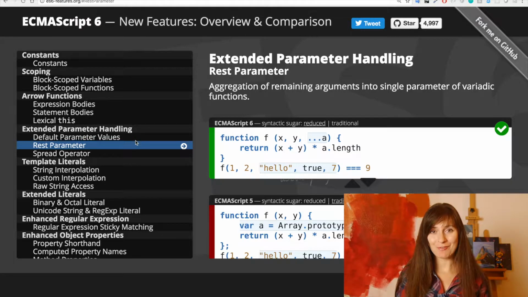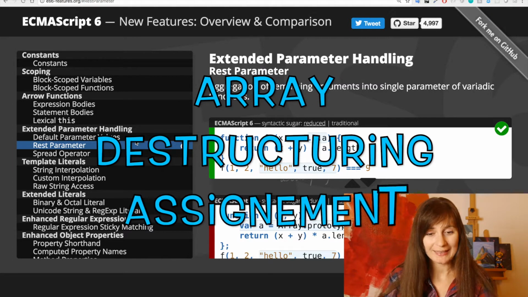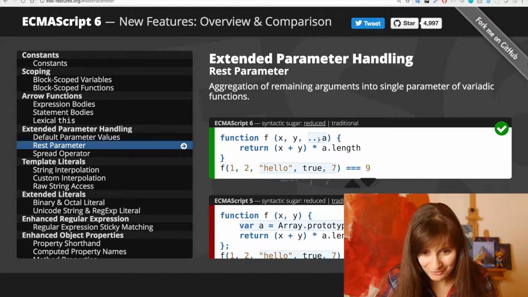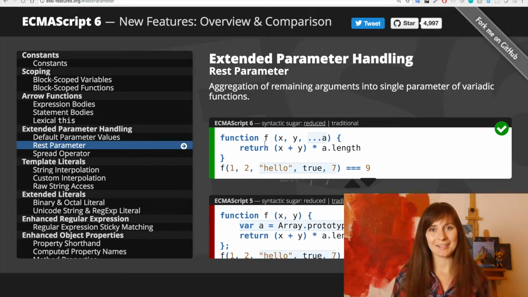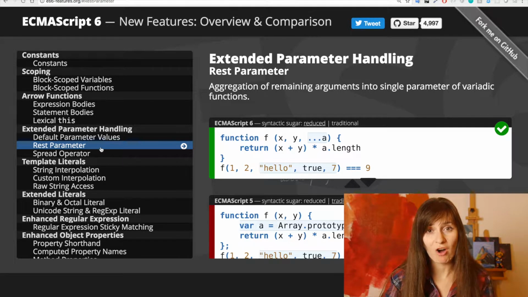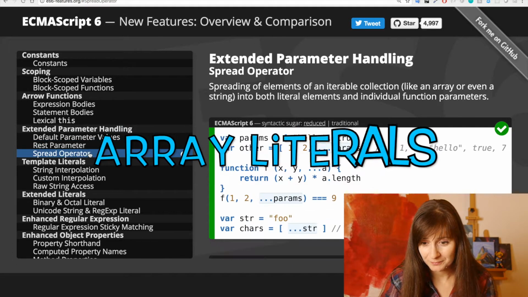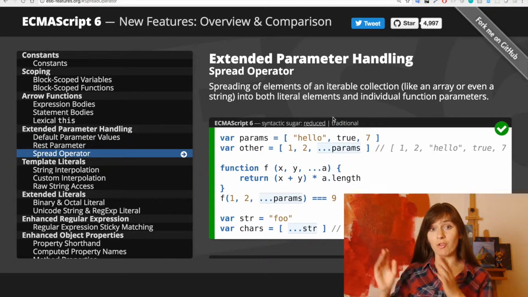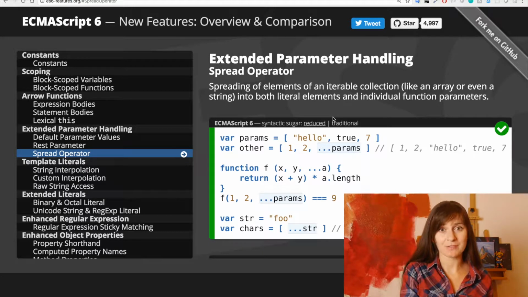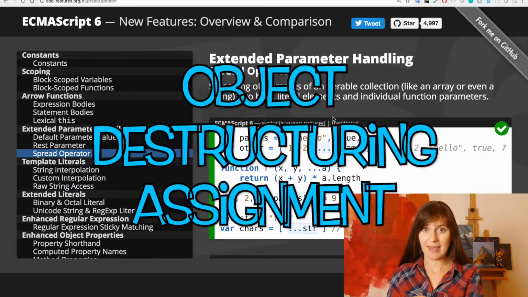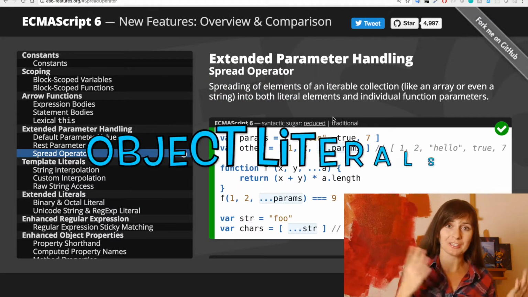Let's start. As you might know, rest and spread elements were introduced back in 2015 as a part of ES6. And already for some time we could use rest elements for array destructuring, like in this example over here. I will add the link below. And we could use spread elements for array literals, like in the example over here. As you notice, it's all about arrays and not objects, whereas a new specification from 2018 introduces rest properties for object destructuring assignment and spread properties for object literals.